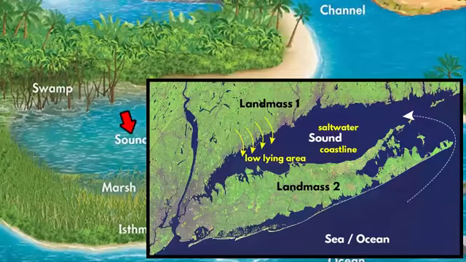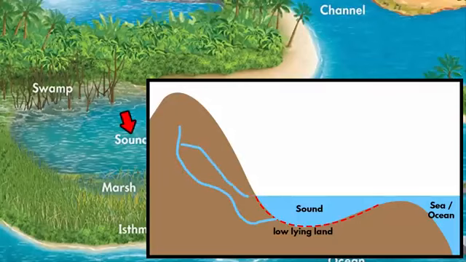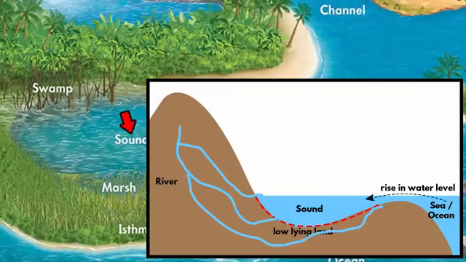If you look at this landform, you will find that this area has to be low-lying land. And that is how the water from the ocean or sea gets filled in. Now, this kind of land depression usually occurs through erosion processes, or let's say a river that is coming from the land and joins the sea. Due to a rise in the sea level, and since the flow of the river has already created a depression in the land, the river gets flooded with sea water. Since it is a large sea or ocean inlet, it is much deeper and wider in size. That means it can also be called a bay or a harbor.